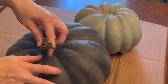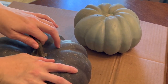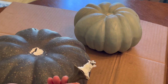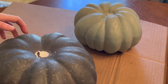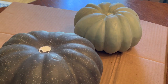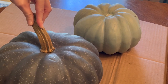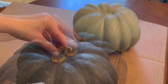I thought it'd be fun to try to switch out the stems with the real stems and see how that went. When pulling these off I was trying really hard not to rip the paper, which is why I was holding it down with my finger — wiggling it back and forth — and they came off pretty easily. I started trying on the different stems and that first one was not the right size. This second one was better but didn't quite cover all the spots that the plastic stem had covered, so I tried this little guy and it was actually perfect, so that's the one we used.